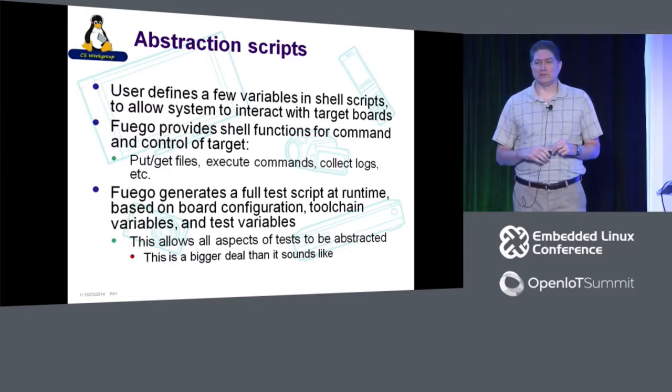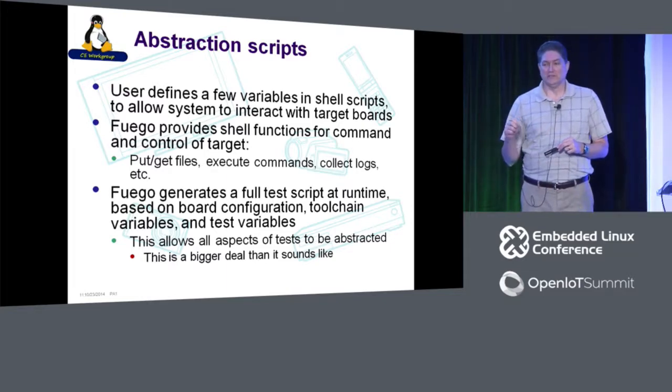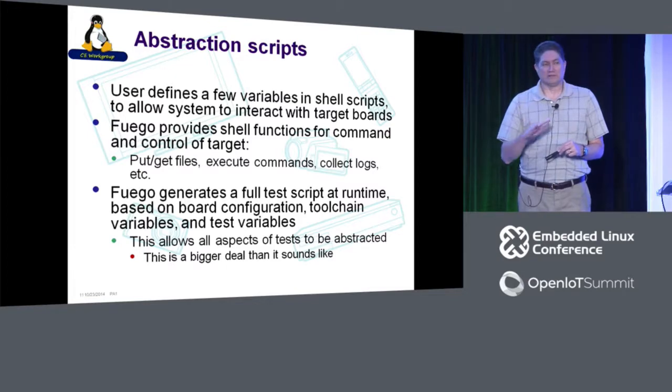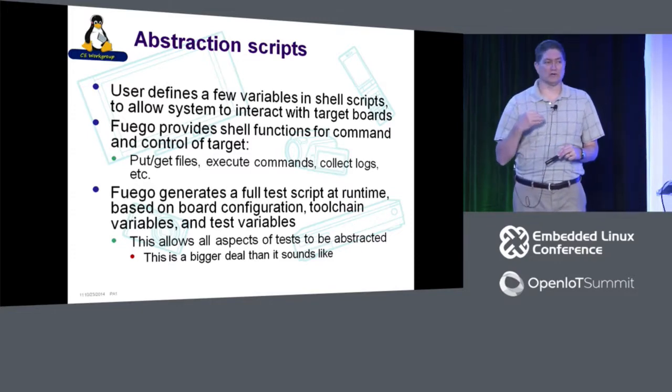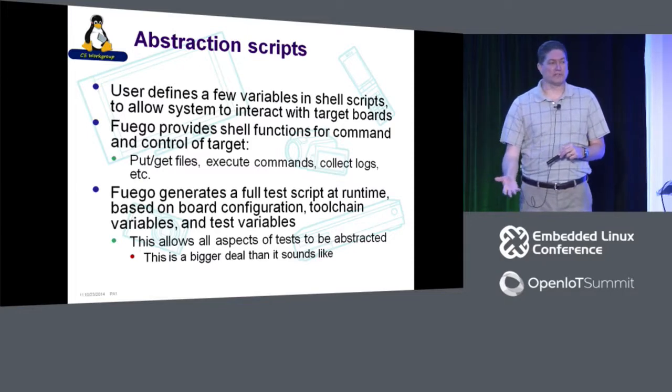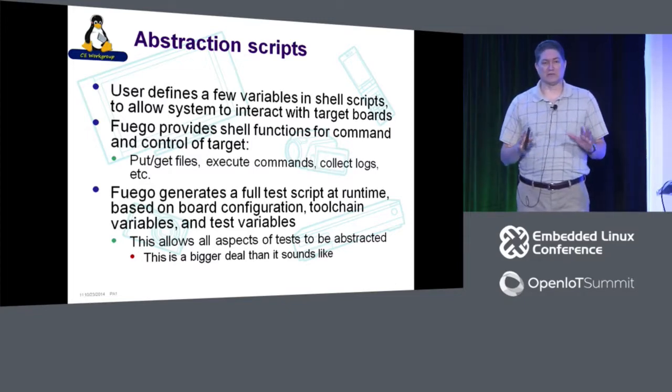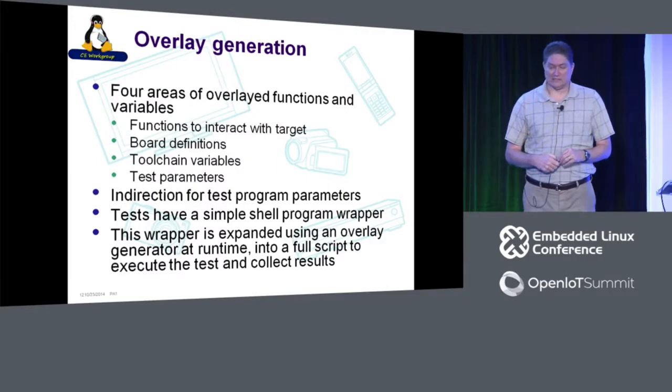One of the problems that we encounter in test frameworks is the need, if you're going to be running a test in multiple configurations or on different boards, to be able to abstract away certain of the test variables, because they're different depending on the distribution you've got running on the board or how you've got the board connected in your farm. This sounds like not that big of a deal, to be able to indirect the test variables, but it actually is one of the core features of the system. And I'll talk a little bit more about it later.